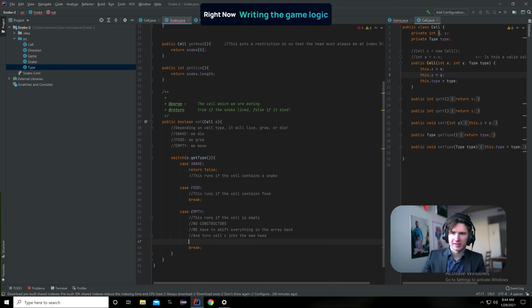For loop with a temporary snake. Alright, so we can create a temporary snake. We can say cell temp snake is equal to new cell, and its length is going to be the same as before, so snake.length. And now we have to eat that cell, right? Because the cell we took just has to become the new head of our snake. So how could we say that the cell we just ate is our new head?